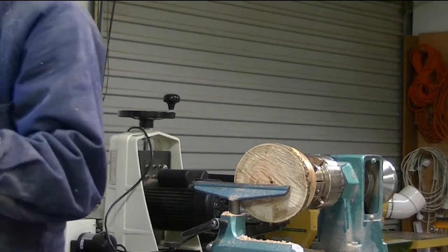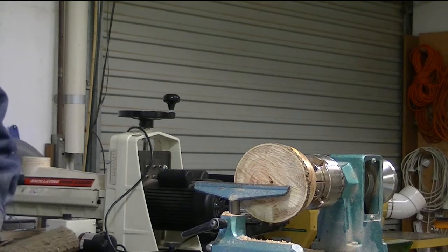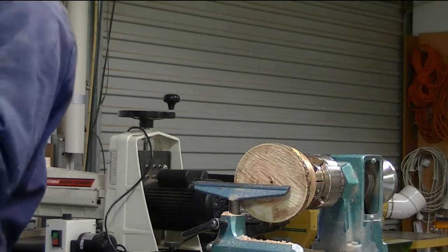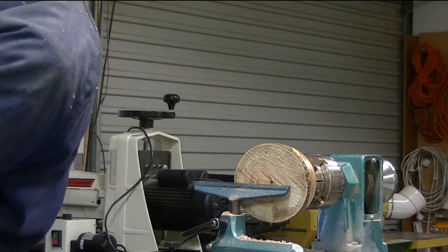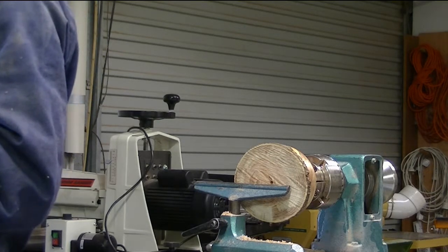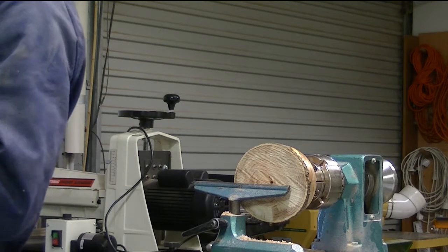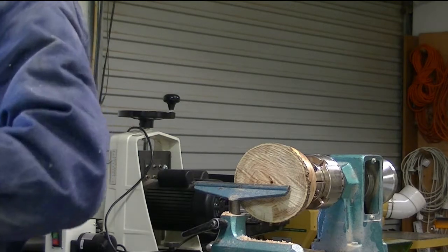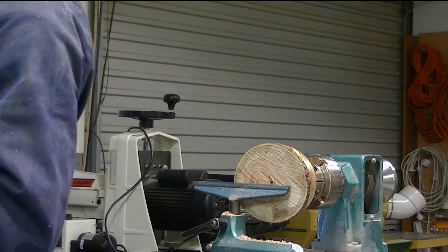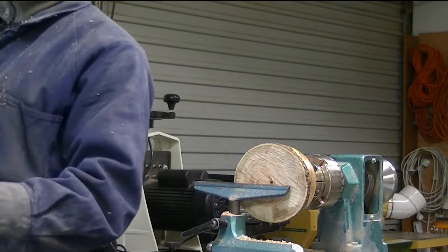Well, you can see, this is a branch that came off a Mexican cypress tree of ours, and it was hanging that way, and that's where the centre is. Sorry, now I can't remember. Cypress hanging down there. Yeah, there's the centre of the wood. That's right. That's the underhang. That's the bit that hangs there. No, it must have been like that.